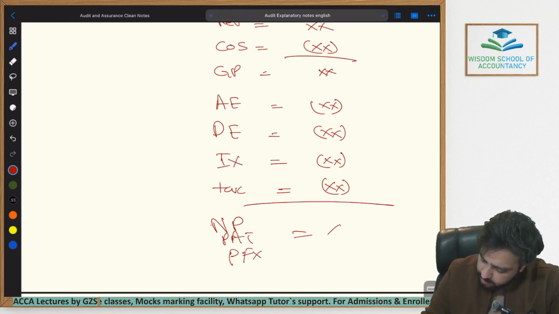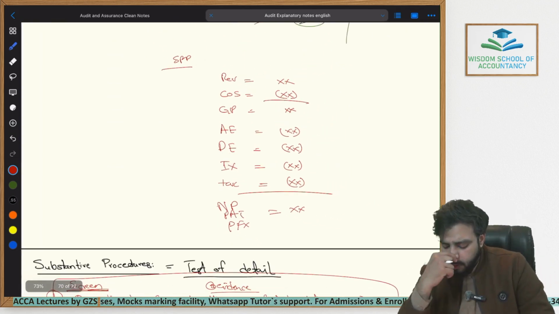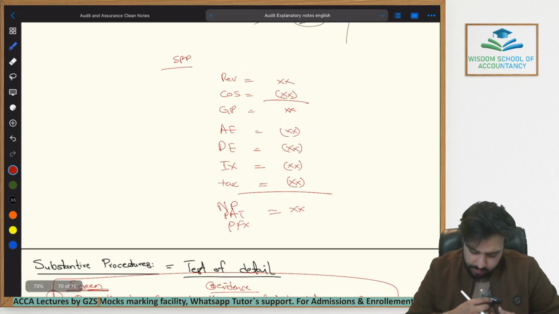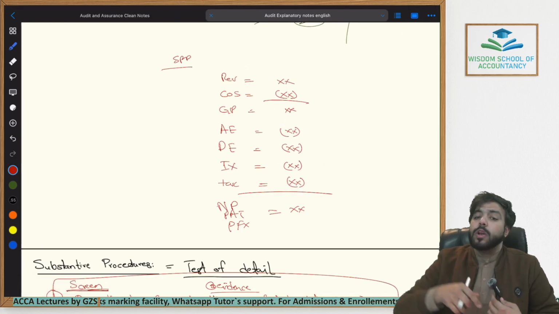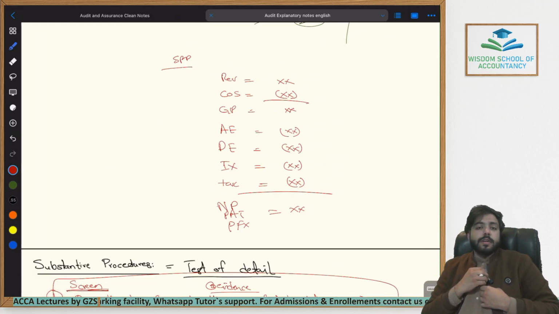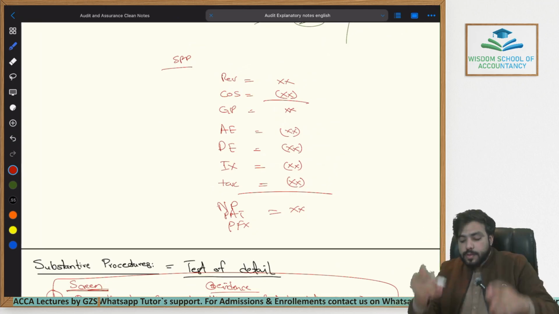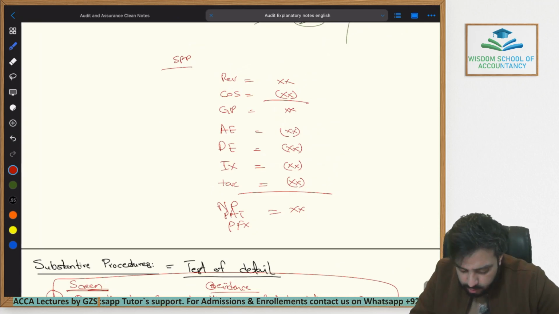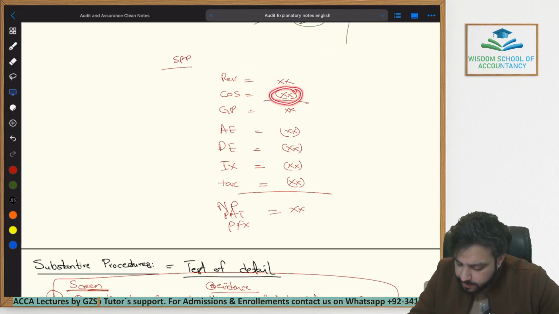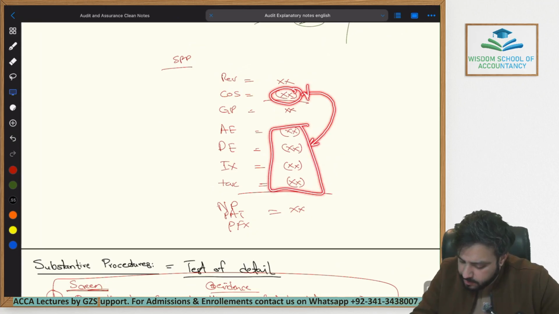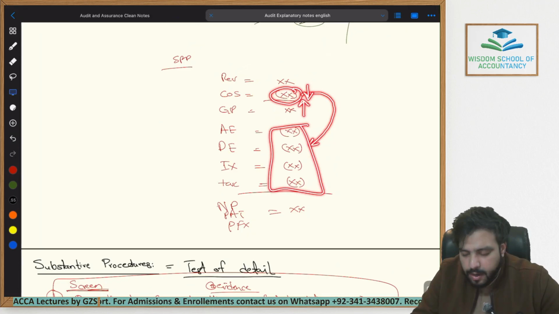This is XX. Now, classification means that some of the things which should have been recorded elsewhere, if you remember within our lectures as well, we did one of the audit risk questions where we created a risk that management may have recorded some expenses that should have been recorded within cost of sales somewhere else. We think that the management has done this, because of which the cost of sales has reduced and the gross profit margin has increased.